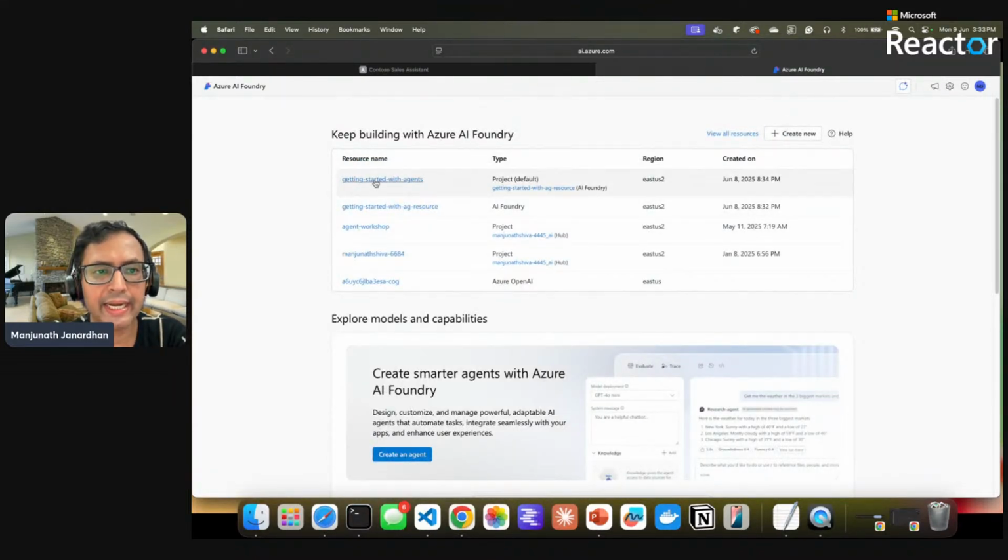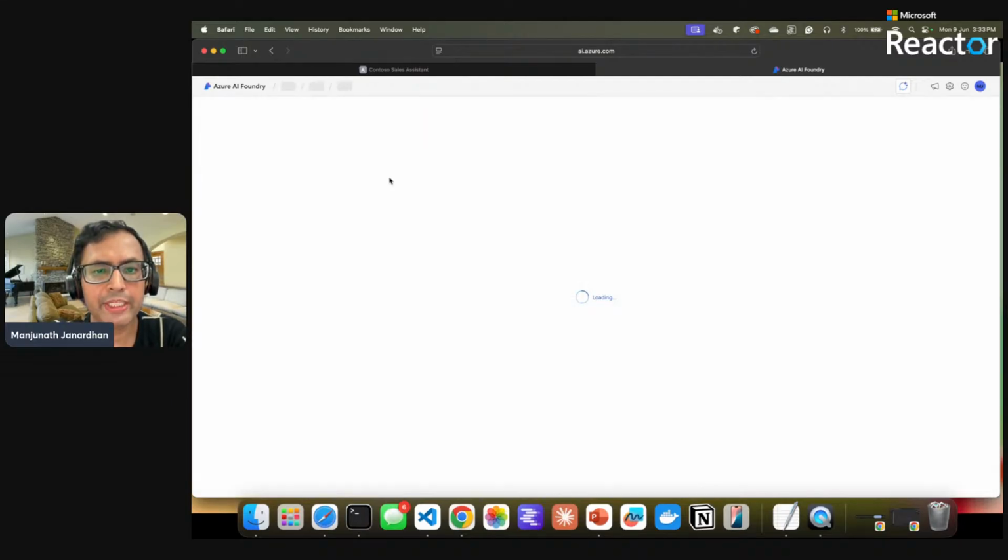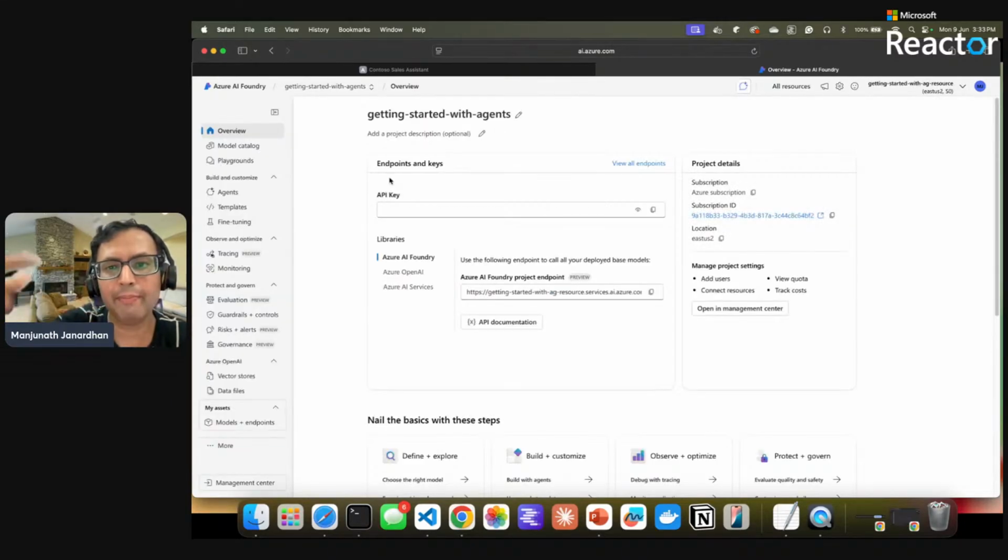Yesterday I created a get status agent. Just give a name. Instead of spending time, I'm just showing it directly. It will take some time to deploy at the backend. If you have not deployed any models, it will ask you to select a model. I have selected GPT-4o. Once that is done, you will get a page like this. Once you give the name, you will get this page. This is the initial page. From here, all the menus will be on the left-hand side. If you see, all the menus are automatically enabled.